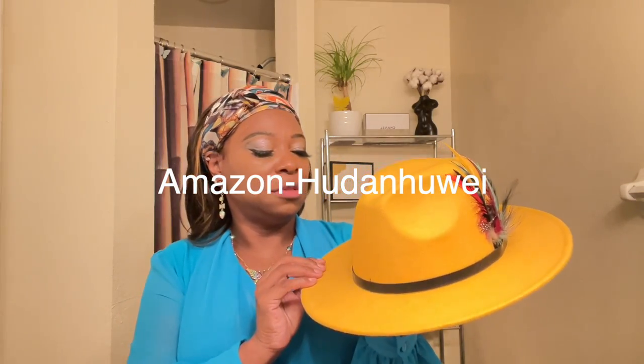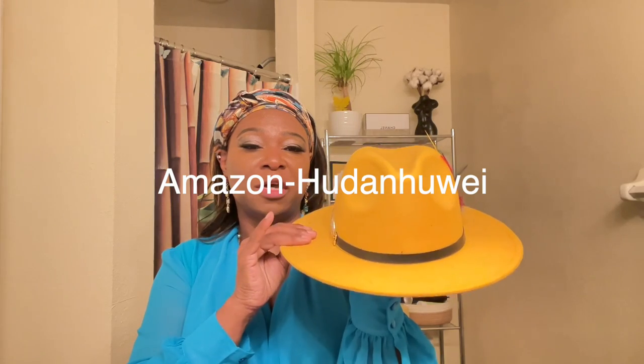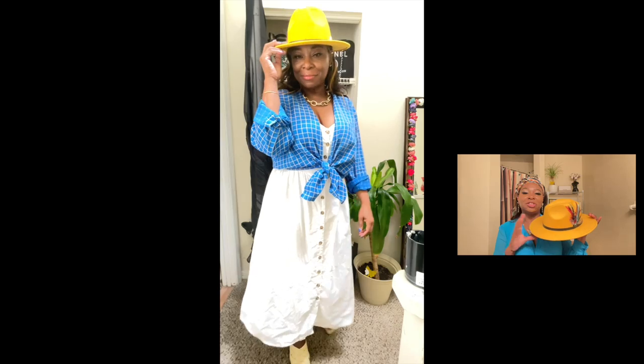The next look — I really like this hat. I call it mustard. I'm assuming this is a mustard color, not a yellow. I think it's truly mustard. What I liked about it is the fact that the brim is harder and not so soft as the other one. I like the quality of these. I got a few from this brand and I like the gold touch on the side. But what I did was I added feathers — I bought some feathers from Amazon and put them in my hat to give it a different look. I will link those feathers below. I just love the change in this hat and it will look really nice in the fall.